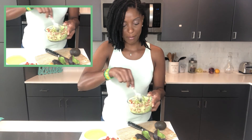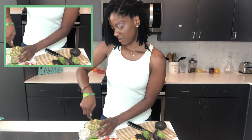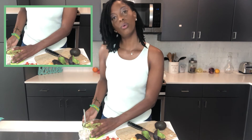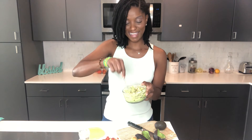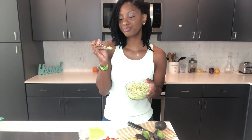You can season it with salt and pepper however you like. One of my favorite seasonings is garlic pepper, so I use that a lot. Put it on there, mix it up, and there you have it — literally three-minute guacamole. It's so great, it tastes good. You can pair this with your favorite chips or your favorite vegetables like celery, carrots, cucumbers, or whatever. So don't be afraid to eat your avocados, and whenever you're craving some guacamole, remember this super simple recipe.